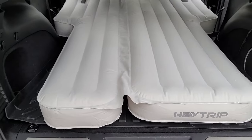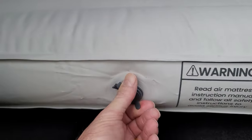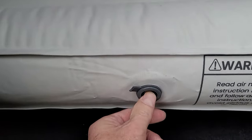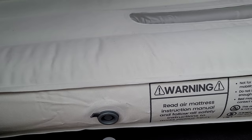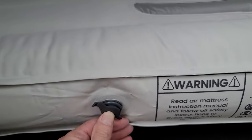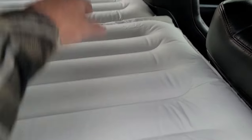There it is. These are the valves I was talking about. If you got a little bit too much air in there, you can just let a little bit out. And then these are your handles here, one on each side.